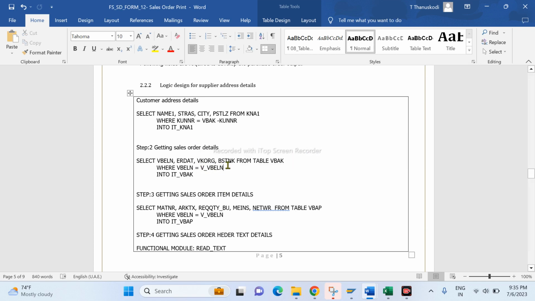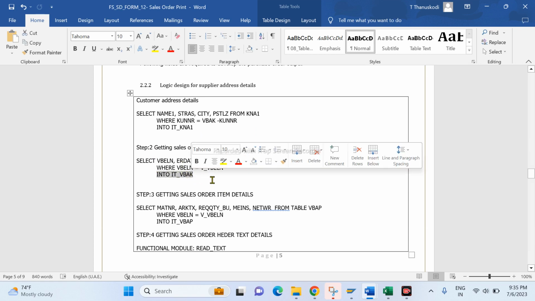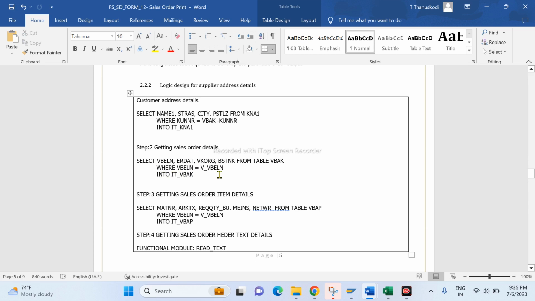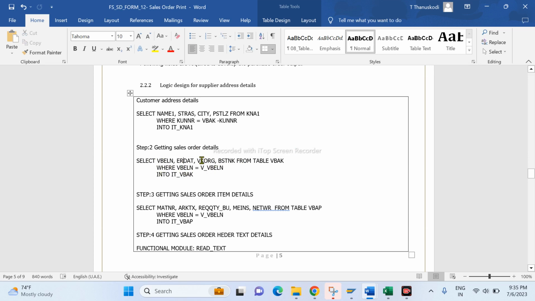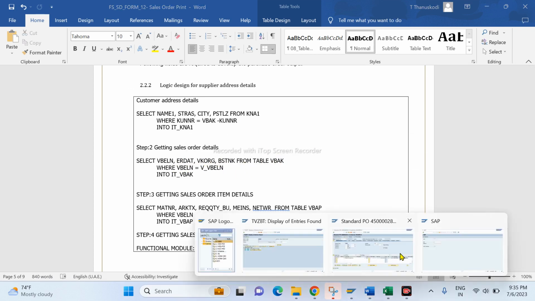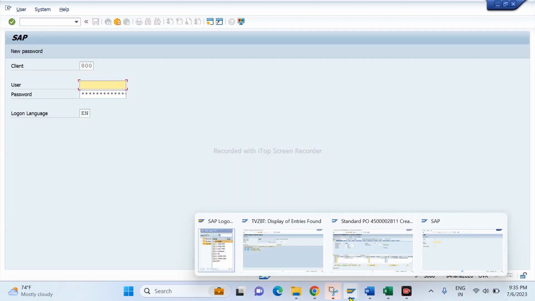From the sales order you get all the details. This is a little technical, so they write it down like that, but I will still explain. These are the field names: sales order number, date, sales organization, and document type from the table VBAK, where sales order number equals the VBAK sales order number. Let's open one sales order now.